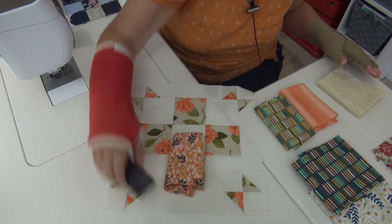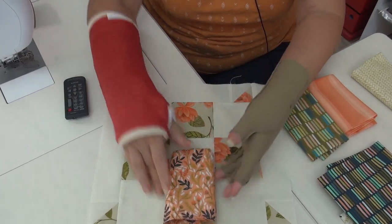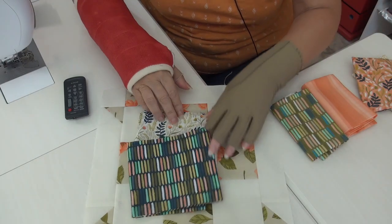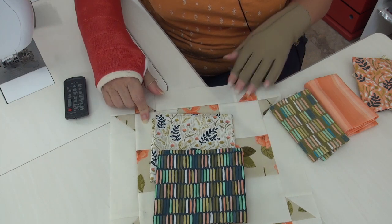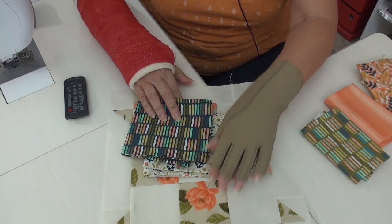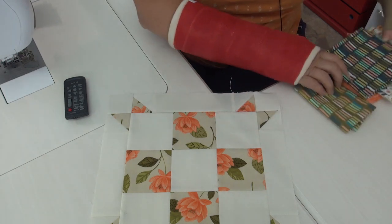Let me get you down here a little bit closer, because I'm going to show you the back in a second. And then the other combo I had was this stripe. I think it's so cool. These 2. I like this really open print. I think that would be just gorgeous here in the alternate, and then use the darker right here. Okay, so those are some options.